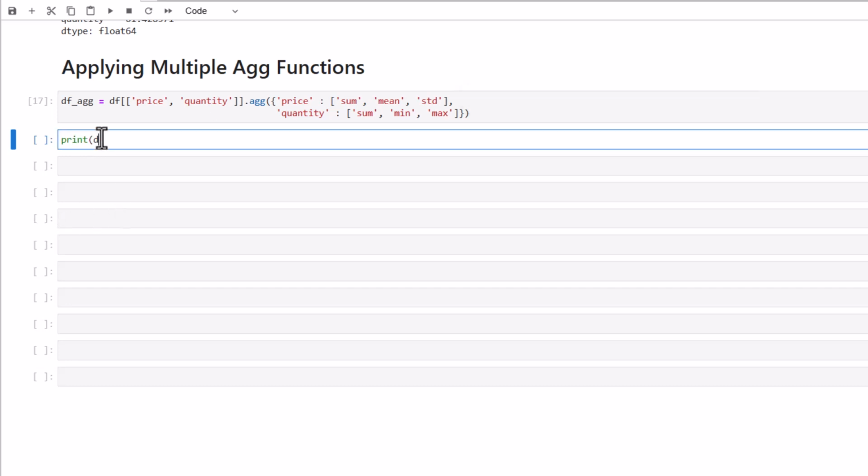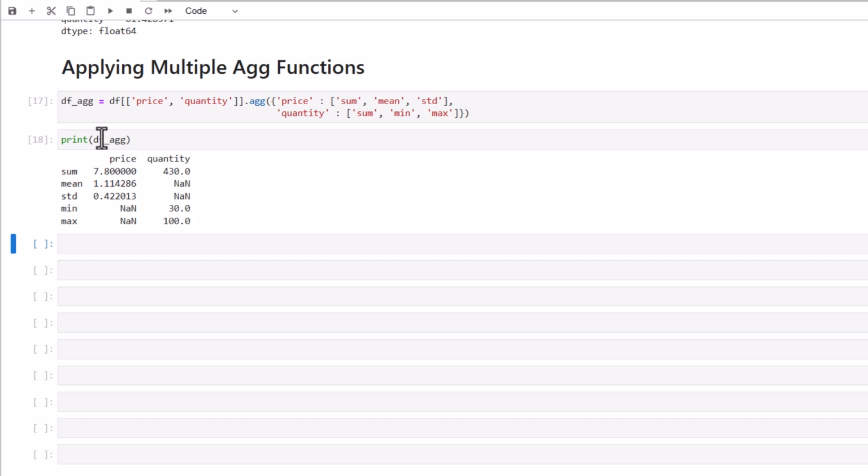Print df_agg, and you can see here we have successfully derived the sum value for price, mean value as well as the standard deviation, whereas for quantity we have calculated how many products were sold, 430, what is the minimum quantity sold, 30, and the maximum quantity sold is 100.